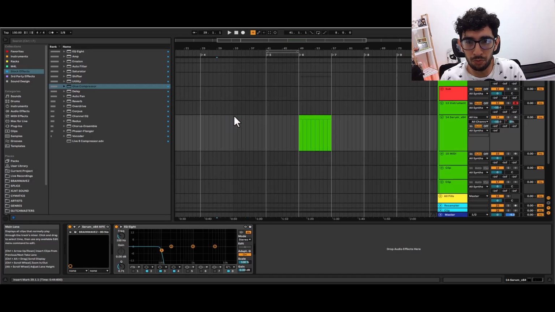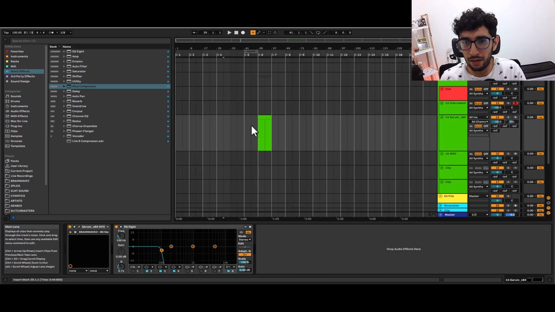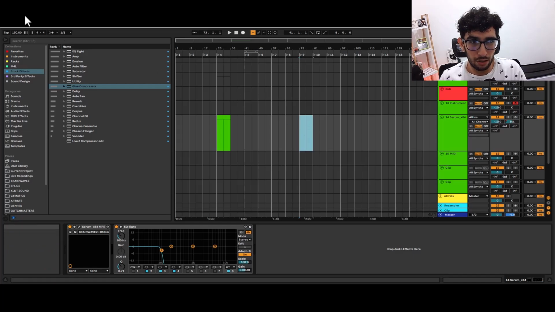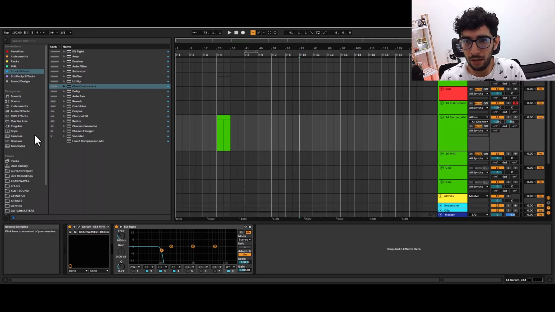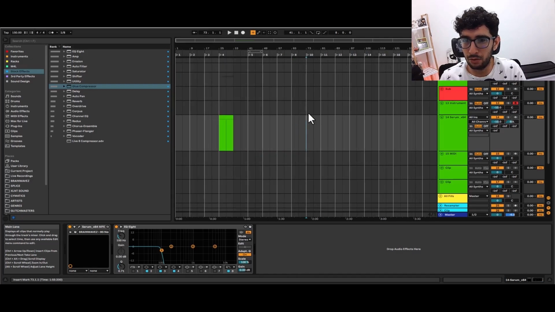So that's pretty great. And same deal, let's say that you have a long arrangement and you want to cut it, and maybe you want to cut this piece out, it's as easy as going into edit and clicking on delete time, and that's deleted now. That made your arrangement shorter in one click. You didn't have to move anything around, so that's pretty huge as well.